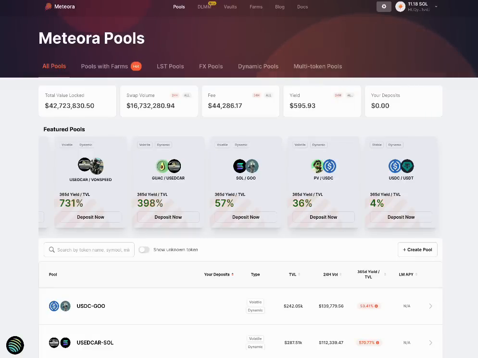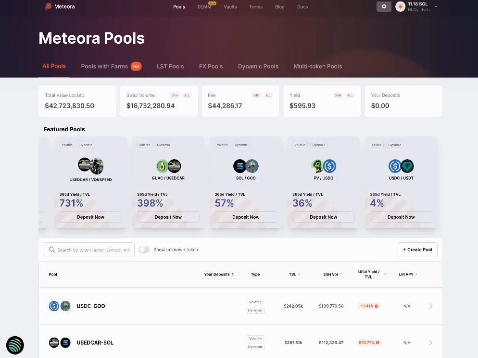So, we've got a lot of new folks coming in, and I thought it would be really good to do one big intro to Meteora and how you can get started. So, Meteora is a DEX, and it's one of the top DEXs in Solana, and we've built some really unique dynamic liquidity primitives to offer really powerful ways for you to earn yield and fees from your liquidity.